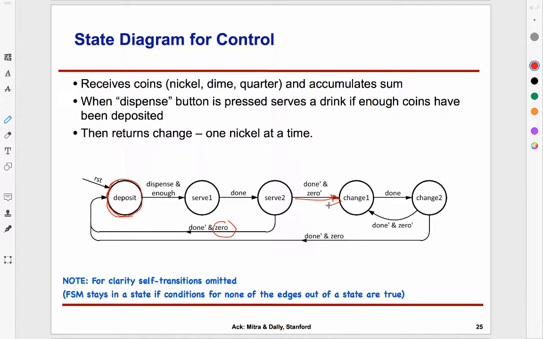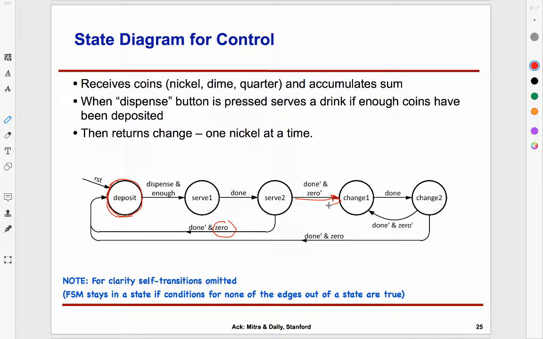Now we have to dispense the change. And if you recall, we selected the coin sizes to be 5, 10, and 25. So any excess change which is left over is going to be a multiple of 5. And we are going to just return nickels and assume that the machine has a large supply of nickels.